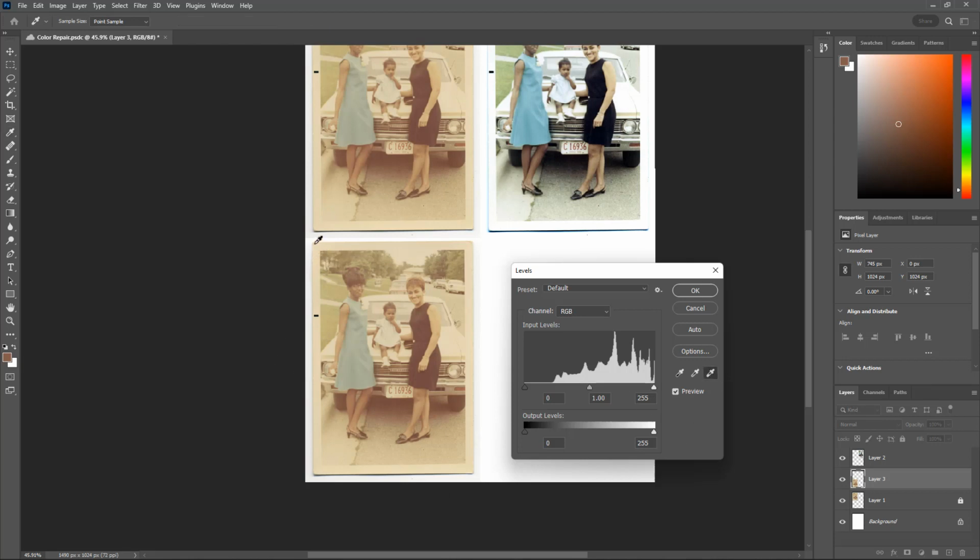So I'm going to guess that the border of this actually used to be white. So that's probably the white paper. So if I set that to white, it's going to set the brightness to the right area. Now you'll see that everything is pushed up to the right, so it's too high. So we need to set the blacks to whatever the darkest thing is, and that's probably the middle of her dress here. See how it's a little bit darker there than the rest of it, but it's probably supposed to be black. So I'm going to click in there and just try and find a spot where you can still see some of the details of the dress.